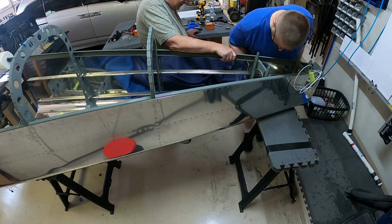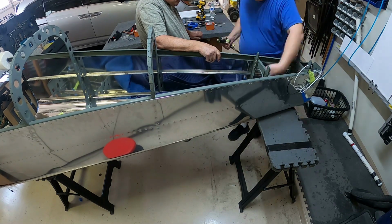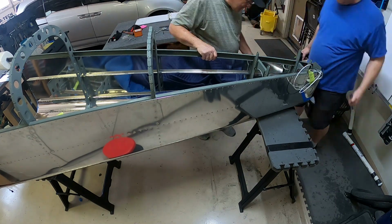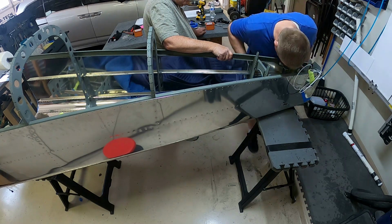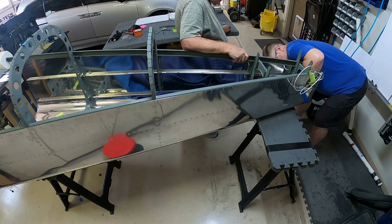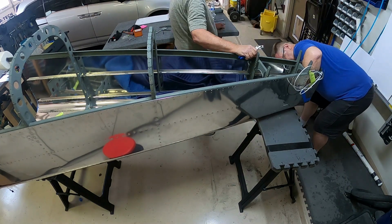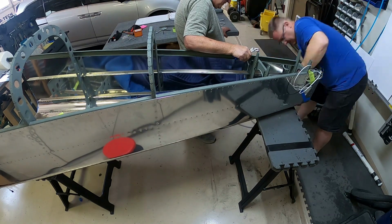But those back two, I don't know if you can see, they're actually facing backwards. They're facing towards the aft end of the plane. And that's where you run into problems, because the angle from the bulkhead to the skin is such that you can't use a square bucking bar. It won't fit close enough to the bulkhead to actually have a piece of the rivet on the other side. When the rivet pokes through that hole, your bucking bar won't be up against it. It'll actually miss it by a hair.